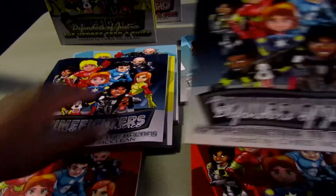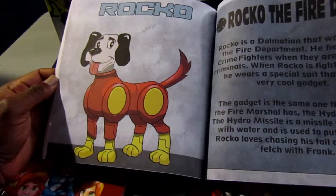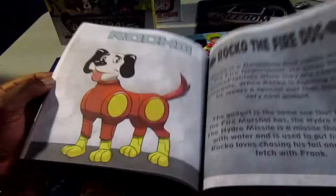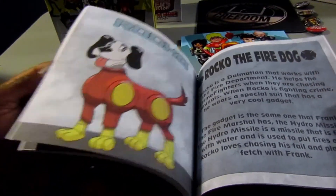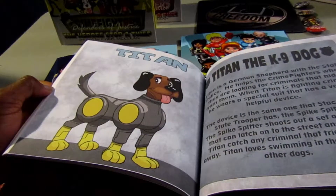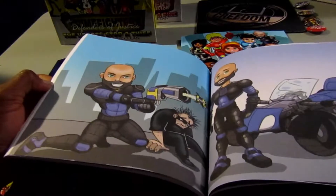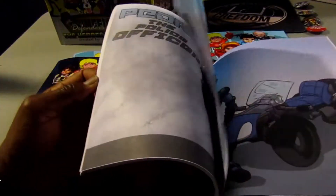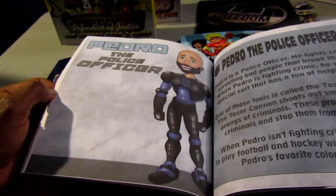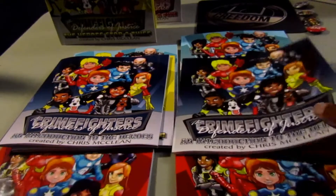As you can see with the other books, the colors look perfect. This is a good example of what I meant by the interior flowing — you have the images on one side and text on the other, so you have no issues with images flowing into the other page. This introduction book gives a good idea of the heroes — each image is on its own page, which is much easier to work with and much easier when uploading.